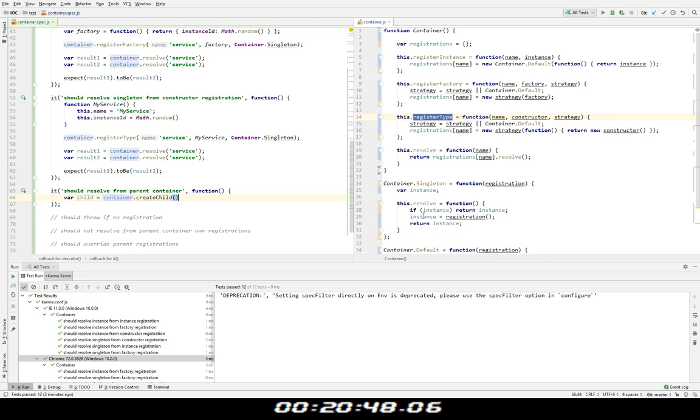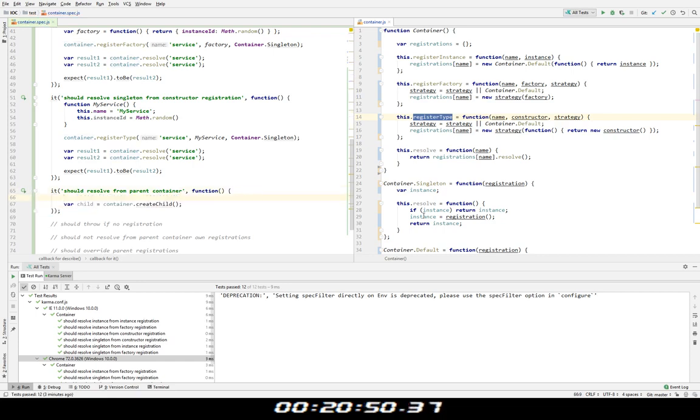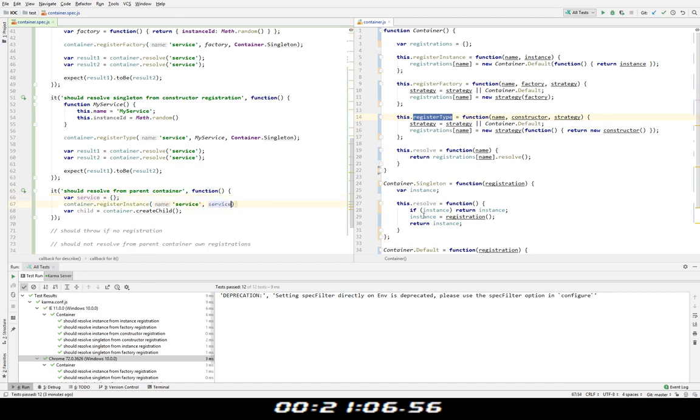So before taking the child, I'm going to register in the parent, let's say it will be instance, and I'm going to create that instance, obviously, and pass it here. And I expect that when I call child resolve service, I will get the instance from the parent container.